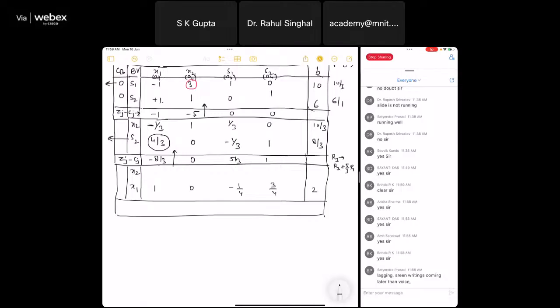Now in the first row, you can apply one operation: this plus one fourth of this, to make it 0. So this plus one fourth of the 0, this plus one fourth of this is 1 by 3, and this 1 by 3 minus one fourth of this is 1 by 12. That means 4 minus 3, that is 1 by 4, right? And this plus one fourth of this is 1 by 4. This plus one fourth of this is what? 10 by 3 plus 2 by 3. That is 12, that is 4. So this will be 4, right?